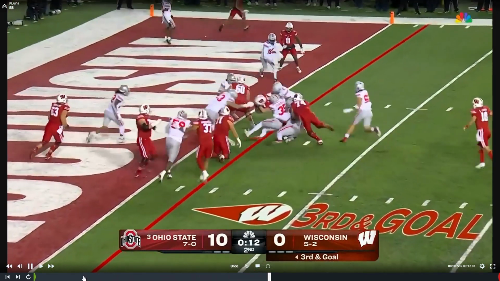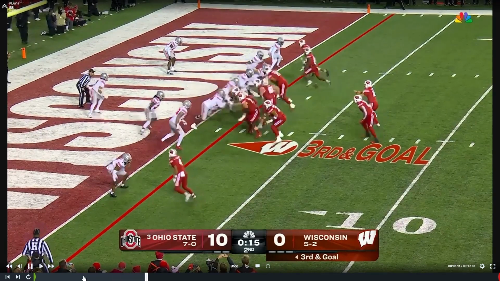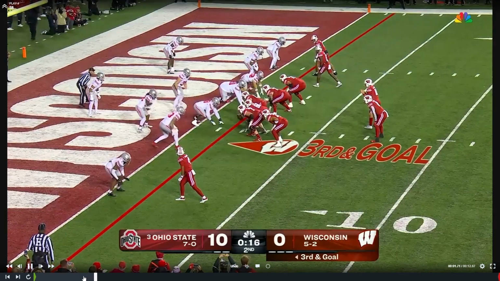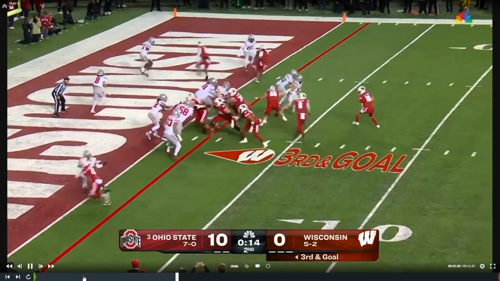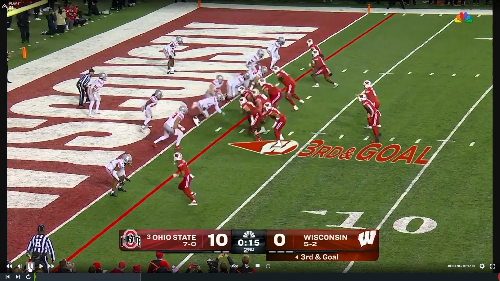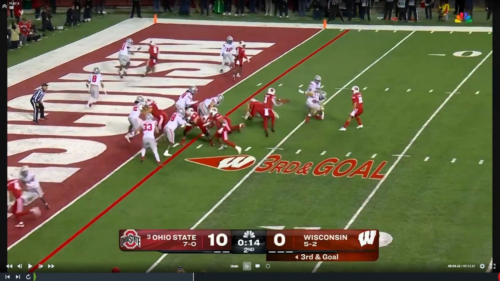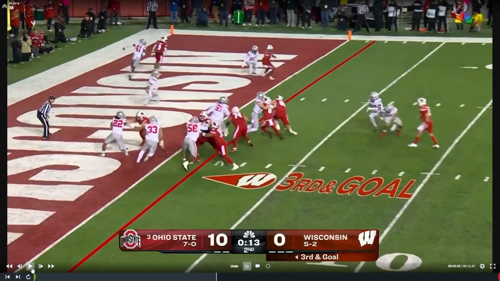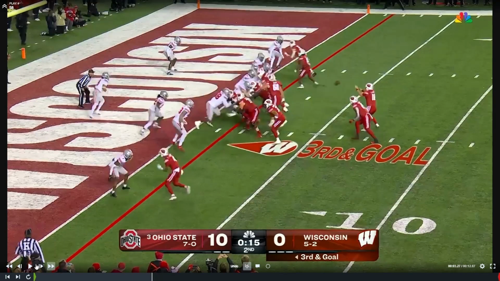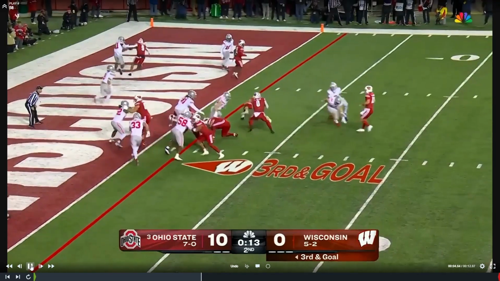It's Michael Furtney misses a block, and Joe Huber falls down. But if Joe Huber doesn't fall down, he's going up here. None of these people are the person he's supposed to be blocking. Do you see how wide open this gap is? If Michael Furtney doesn't miss his block.